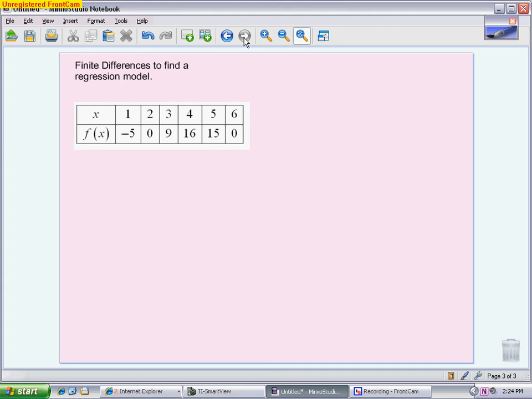The way we do this was called finite differences, the name of the technique. What you're doing is finding the difference between your y values, and you do that until you get your difference to be the same across the board. Just reminding you what we did in class, you're going to take 0 minus negative 5 and get 5. That's saying there's a difference of 5 between those two values. Then I'm going to do the same thing here. 9 minus 0 is 9, 16 minus 9 is 7, 15 minus 16 is negative 1, and 0 minus 15 is negative 15. I don't get all the same numbers, so that tells me it's not a linear regression, so I go again.